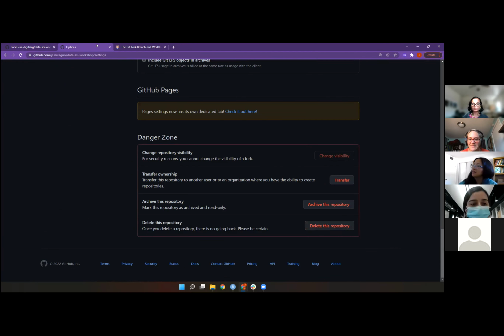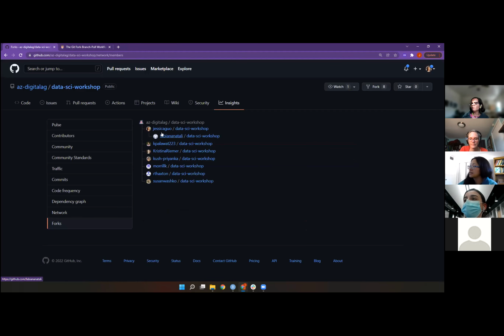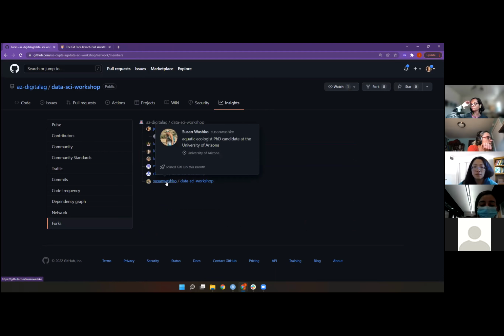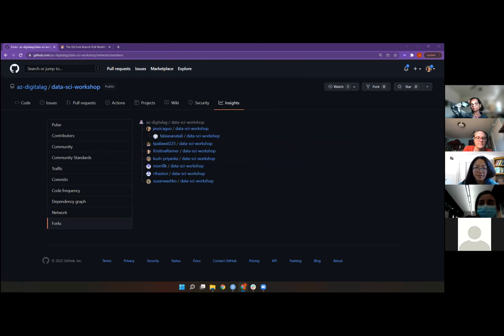So Fabiana, the fork of my fork, you can delete. I mean, you don't have the permission to delete the original anyway. But it shouldn't be a frequent option. I have never done this, for example, deleting a repository. But in that case, if you want to get rid of your fork of my fork and do the original fork instead. So let's see, we've got Kunal, Kristina, Priyanka, Kristen, Richie, Susan. Aha, I can track who hasn't done it yet.